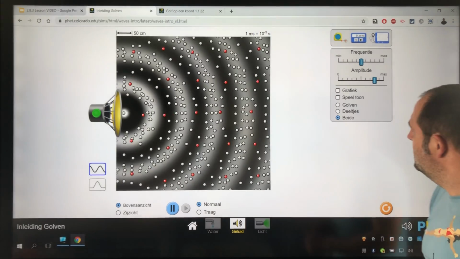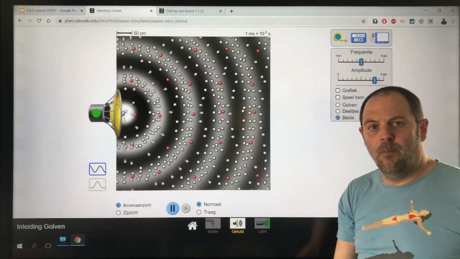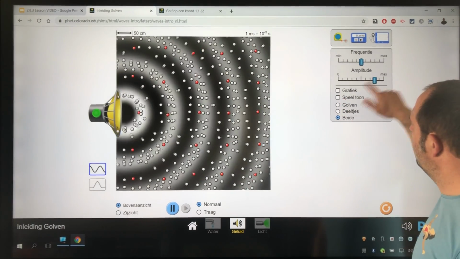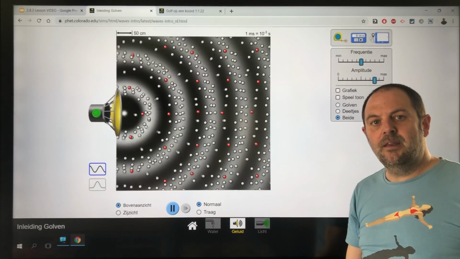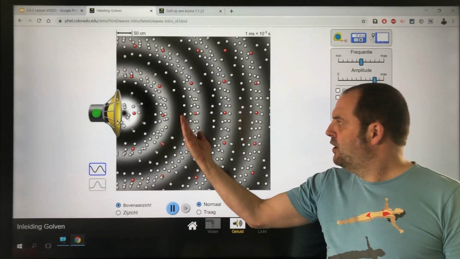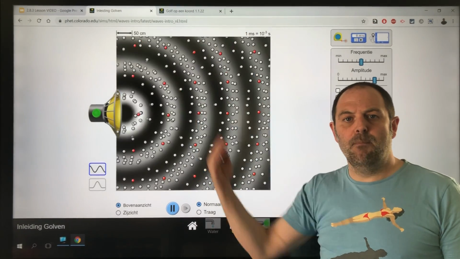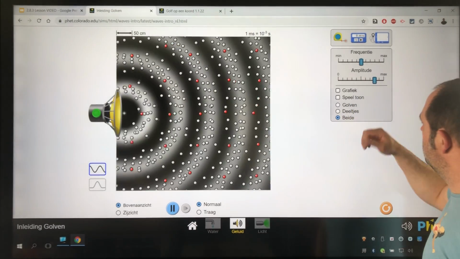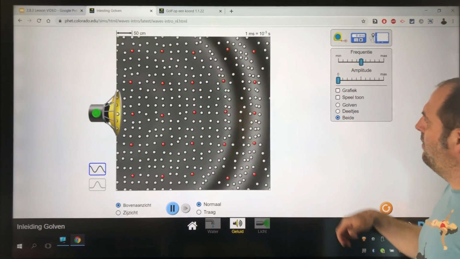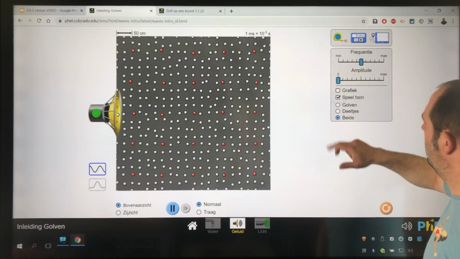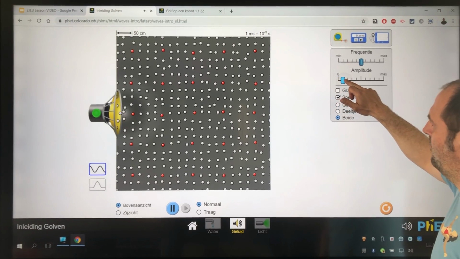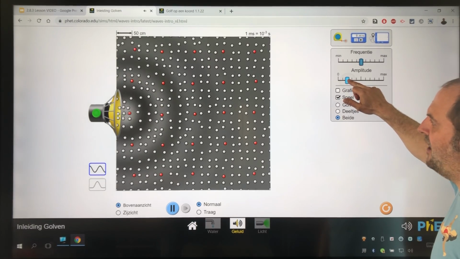Now we can adjust the frequency and the amplitude, and we can see and hear what is happening with the tone. Let's switch on the sound again, and first I'm going to play with the amplitude. The amplitude tells you something about the loudness of the sound, and you will see that the louder the sound, the more those molecules move back and forward. I put it almost on 0, and of course in the beginning you won't hear anything. Now I'm going to increase the amplitude, and you will see the molecules start moving faster and faster.